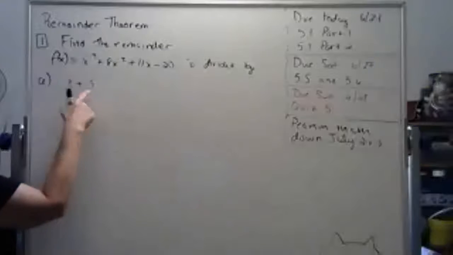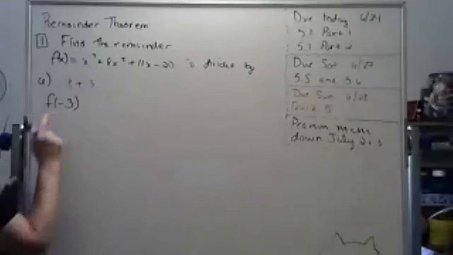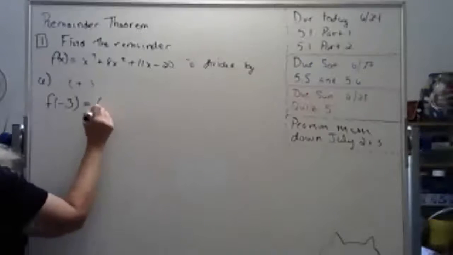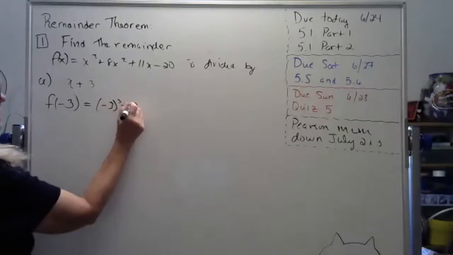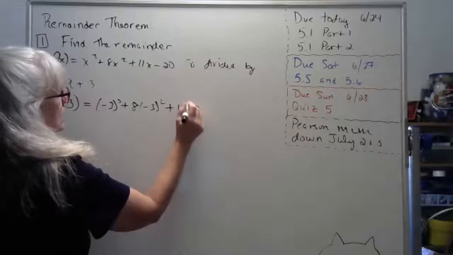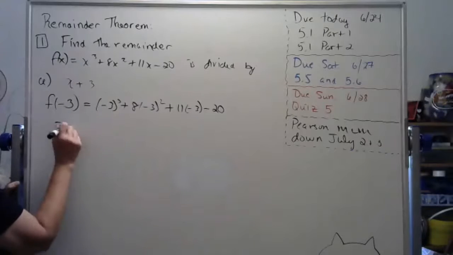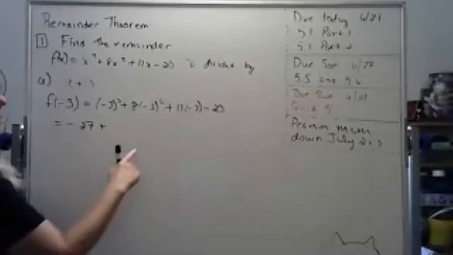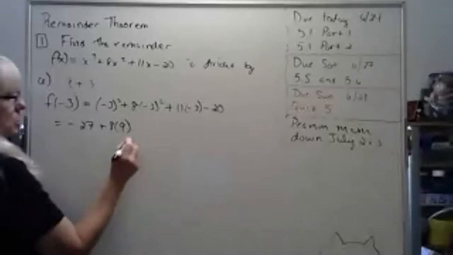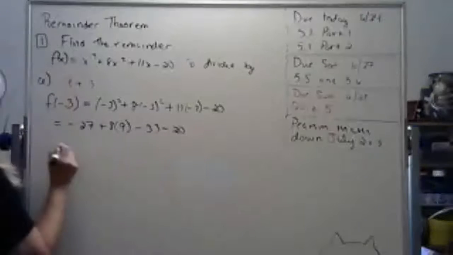So again, it's written as a factor. So the remainder theorem says instead of actually doing the division, we can come in and plug in a negative 3. And again, notice as I pull it away from the x, I change its sign. So that would be a negative 3 cubed plus 8 times a negative 3 squared plus 11 times a negative 3 minus the 20. Okay, that one's uglier. A negative 3 cubed is a negative 27. Watch your order of operations. I need to square the negative 3 first and make it into a 9 before I do the multiplication. 11 times a negative 3 is a negative 33 minus 20.